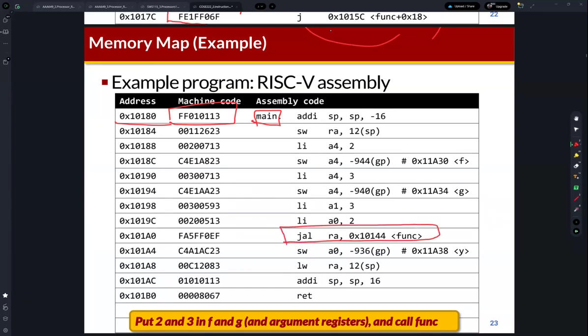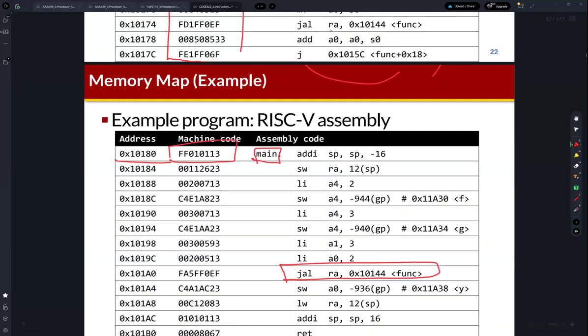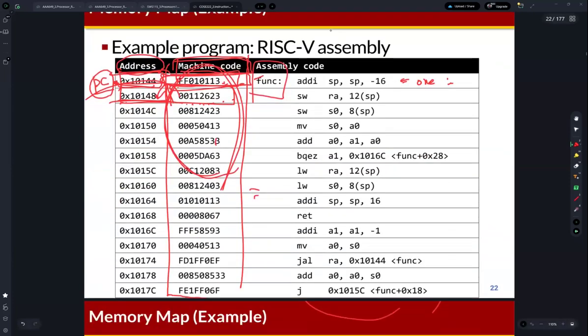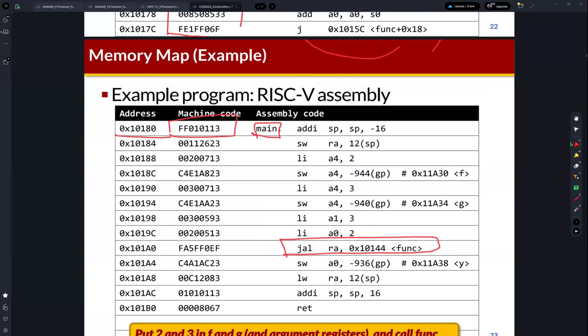You can find the JAL instruction, which is the function call. If you see this code, you can find that the main function calls the func function. So this is the translated assembly code.